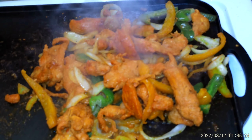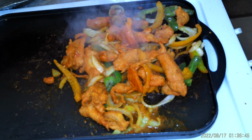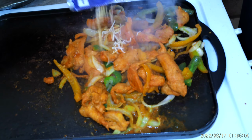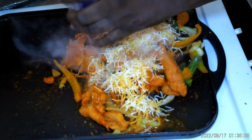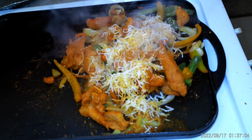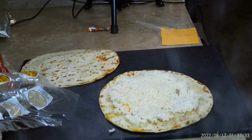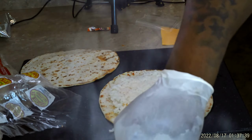Alright, I'm going to add some cheese to this joint now. I'll show you how I do this here. Next thing I'm going to do is add some squeezed cheese to the shell. So now I'm gonna get ready to take that joint off. Chicken fajita pie. I'm gonna show y'all how this here go.